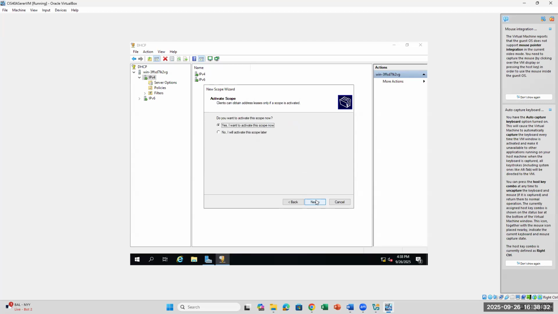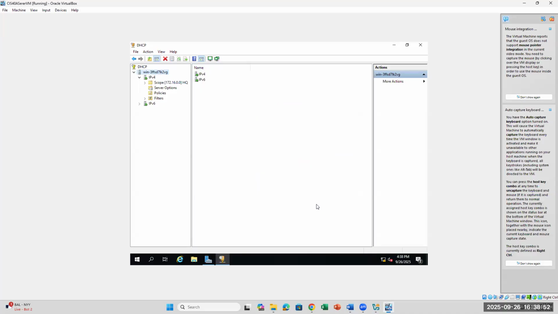Okay. And when you're ready, you're just going to activate the scope that you just created. And you can have many scopes, right? From the same server, you can have scope 1, scope 2, scope 20, and that server is going to give out the IP based on the scope that you specify. So we're just going to go ahead and activate and then click finish. Okay. And here is where you would see your scope and your address pool that you put in. If you expand your scope, you can see I did 150 to 254, so I have 104 IPs to give out for that particular scope for my corporate office.